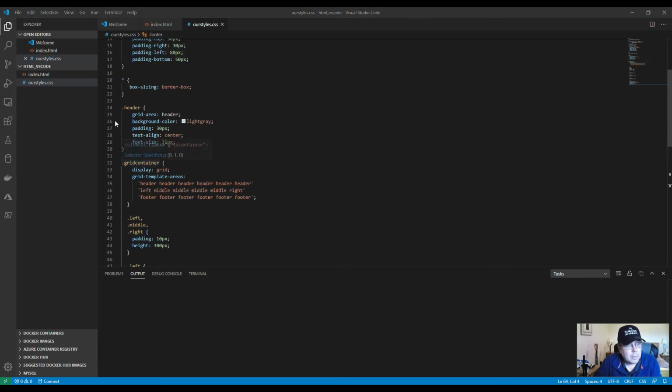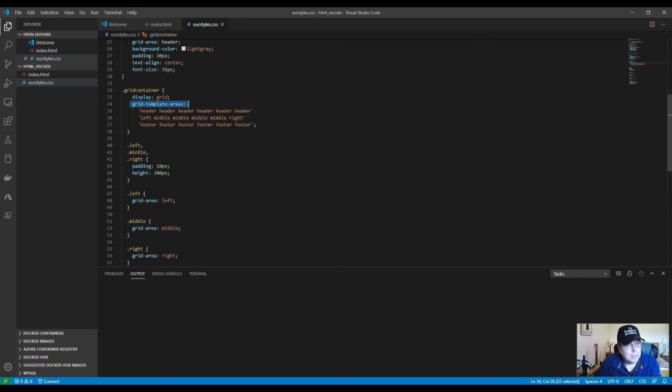Okay, so I copied and pasted the following: grid container, with display grid. The grid template areas are for header, left, middle, right, and the footer. And this is how we want to display our container. And then you've got left, middle, right.